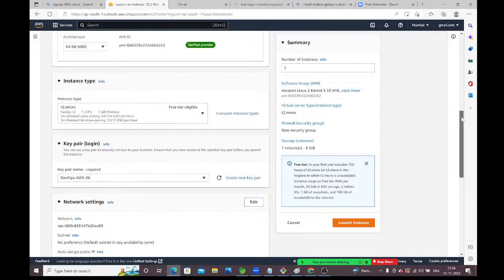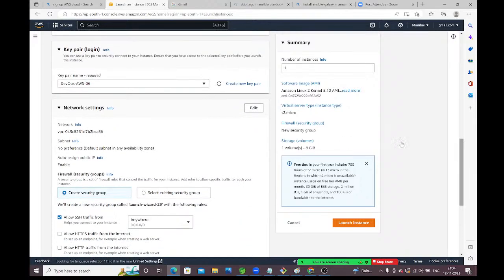Next, go down, guys. Network settings. Here, network is required, VPC. For the time being, we are going to use the default network only. We have a separate topic, VPC, virtual private cloud. That is a very important and lengthy topic in our entire AWS.